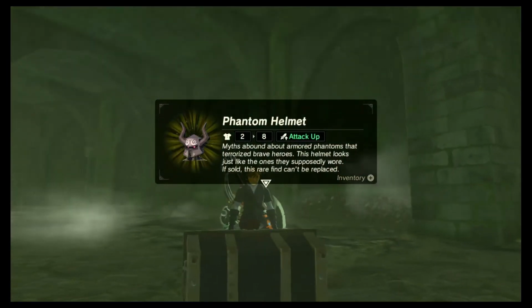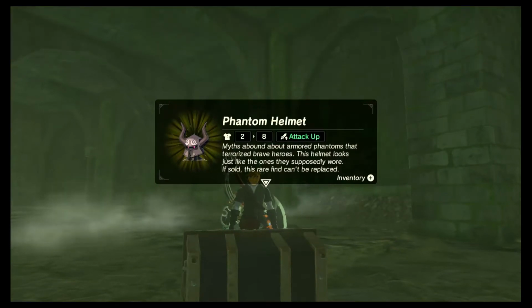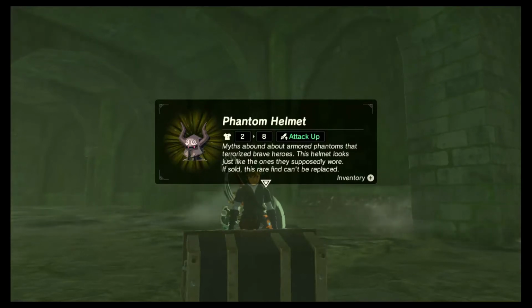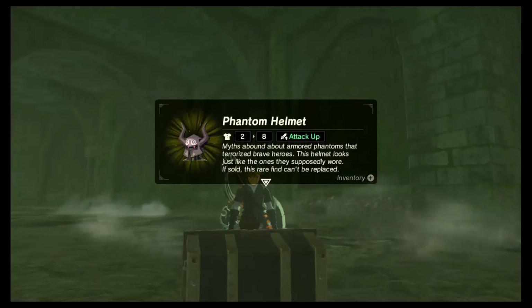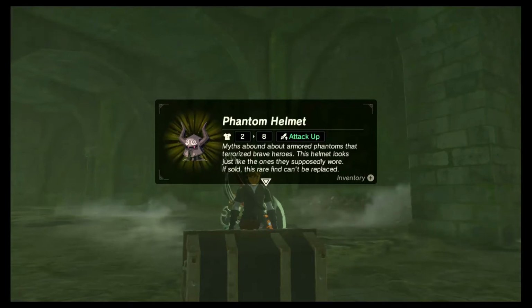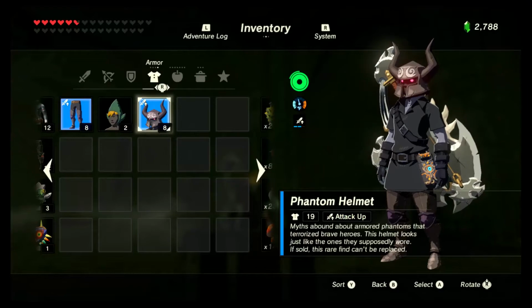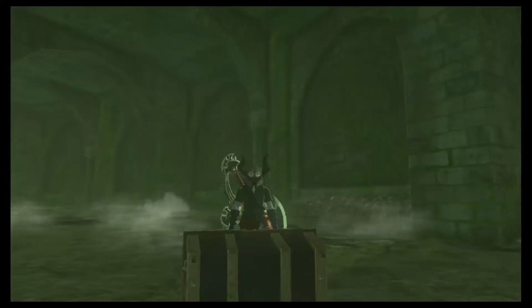Phantom helmet. So this is interesting. This is actually how not to play Breath of the Wild, apparently, because I don't want to get this armor, but I keep getting the parts for it, so whatever. So at the Phantom Helmet, myths abound about armored phantoms that terrorize brave heroes. This helmet looks just like the ones they supposedly wore. So let's just wear it. Ooh. Actually, doesn't look that bad.